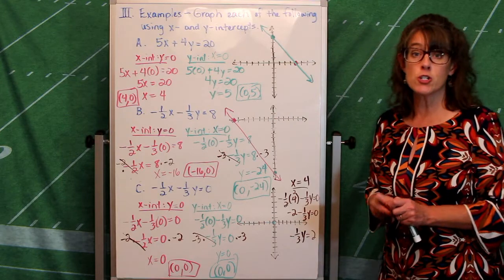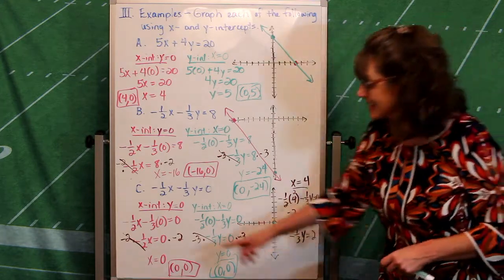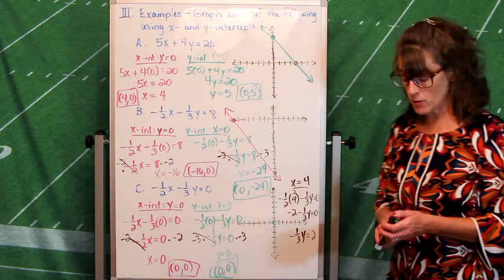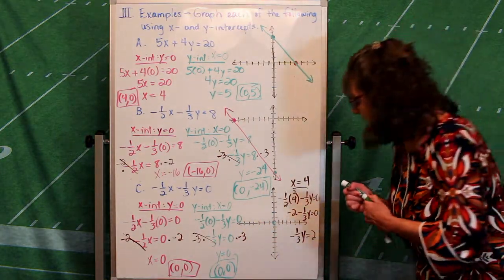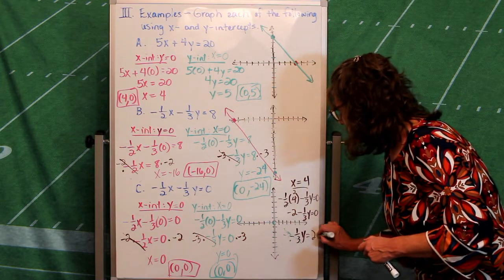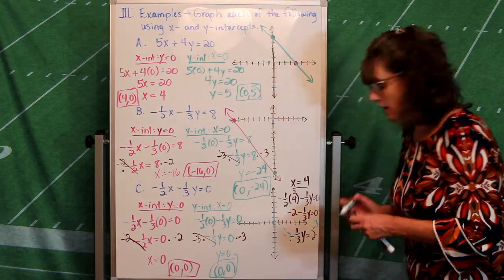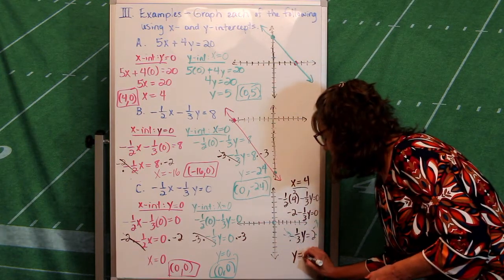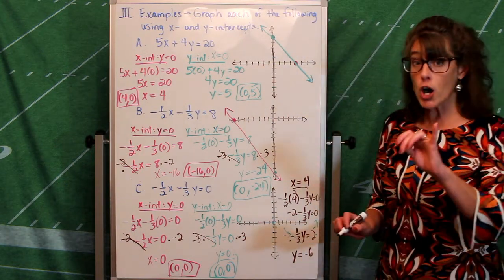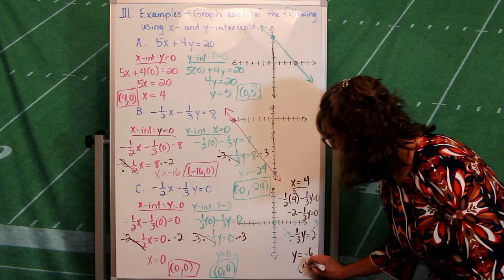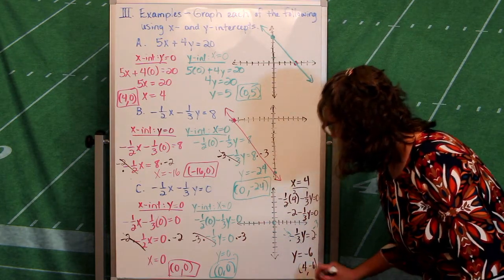And now what am I going to do to get rid of that fraction? Yes, the same stuff I did over here. Multiply by the reciprocal. I'm going to do the exact same thing. I'm going to multiply by a negative 3 here to cancel, multiply by a negative 3 here, and a 2 times negative 3 is going to be a negative 6. So that gives me a second point on the graph, and that point is going to be 4, negative 6.